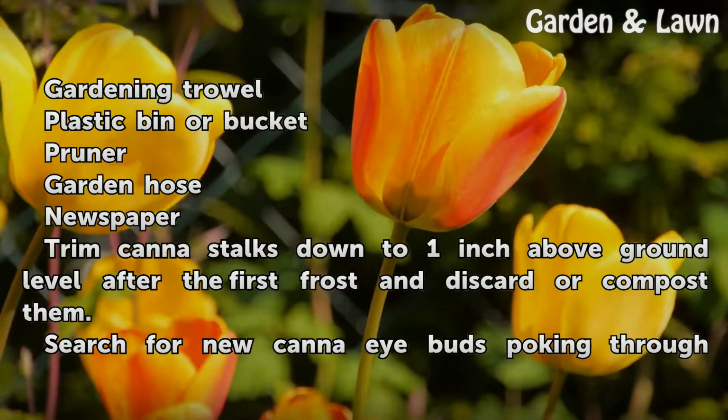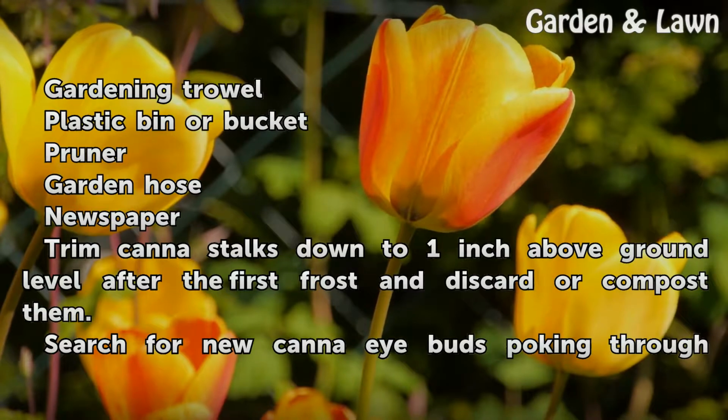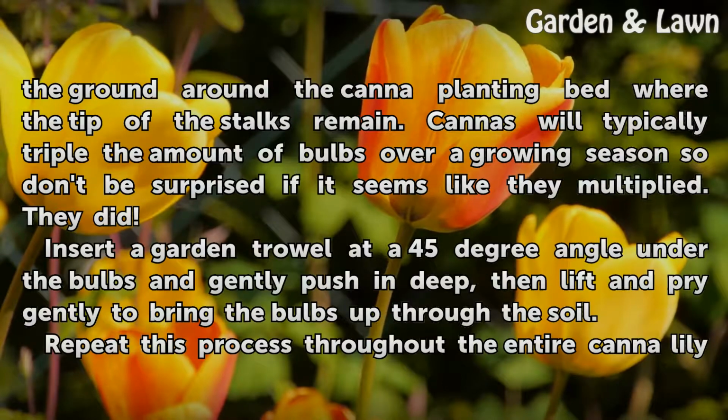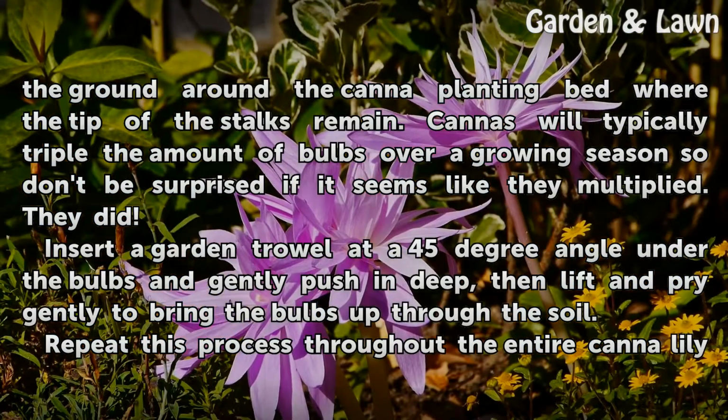Trim canna stalks down to 1 inch above ground level after the first frost and discard or compost them. Search for new canna buds poking through the ground around the canna planting bed where the tip of the stalks remain. Cannas will typically triple the amount of bulbs over a growing season, so don't be surprised if it seems like they multiplied. They did.